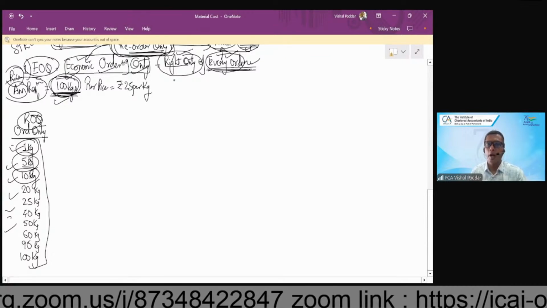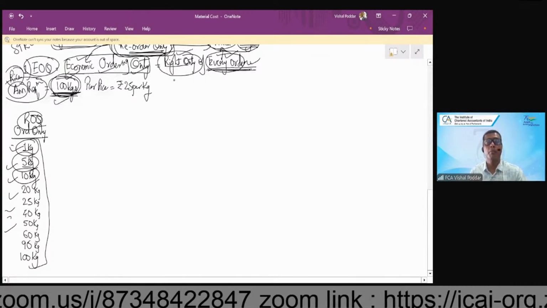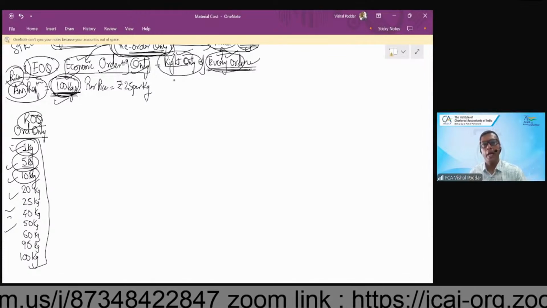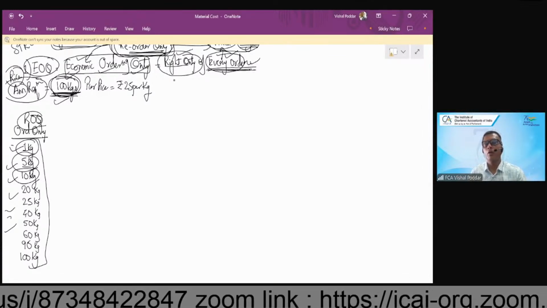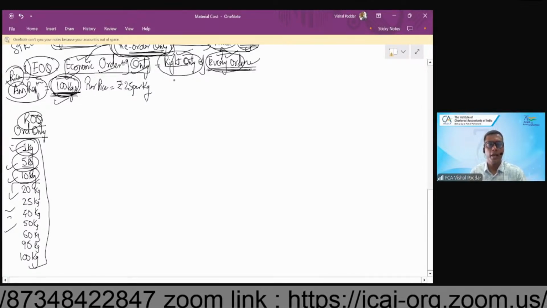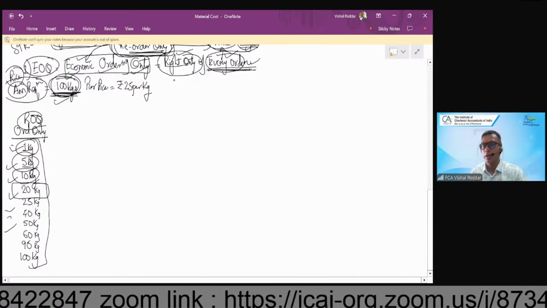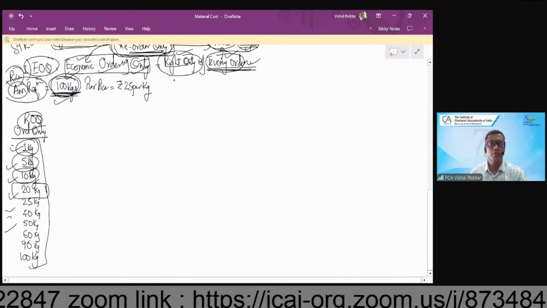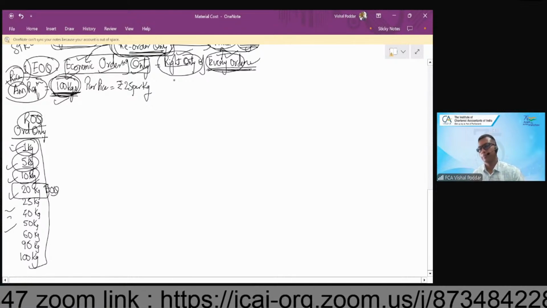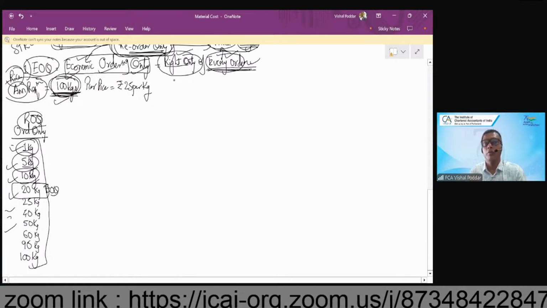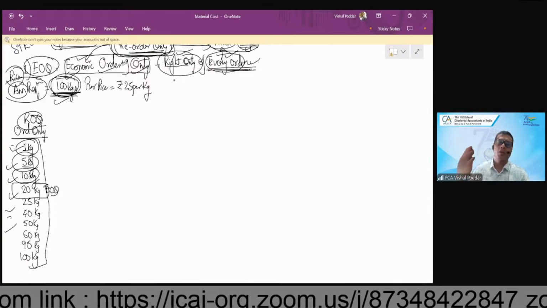Out of these, the one you will select, because it will be the minimum cost option, that quantity will be called EOQ. I'm just saying as an example, let us say this is your answer, because for this quantity your total cost is minimum. So this will then be called EOQ. But how do we find out which of these is the minimum? That is the technique.